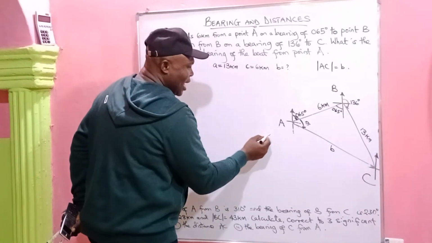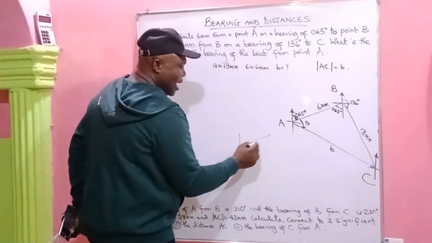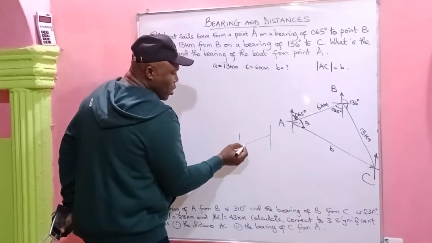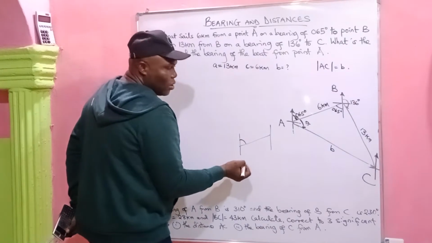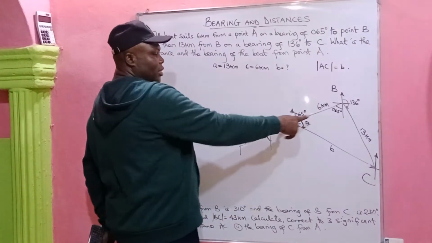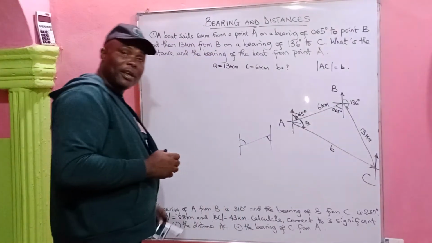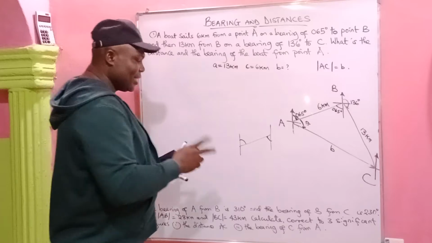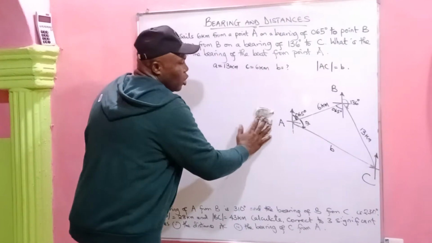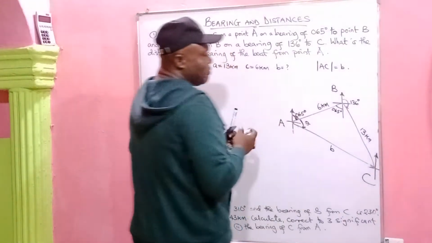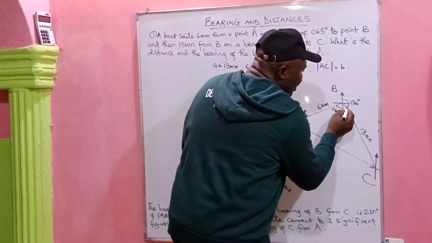So you have a straight line here, and then you have a straight line here. The angle you have here by alternate angle is equal to this angle here. That's what we just did. So the angle here is 65. It is alternate to this place, which is 65. So we have already known that in there is 65. That's the first thing. So we know by alternate angle this is 65. Now, but how do we know this place here?